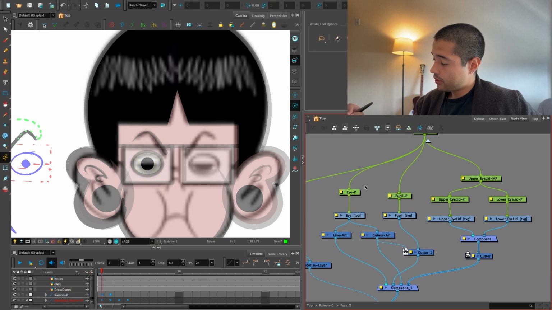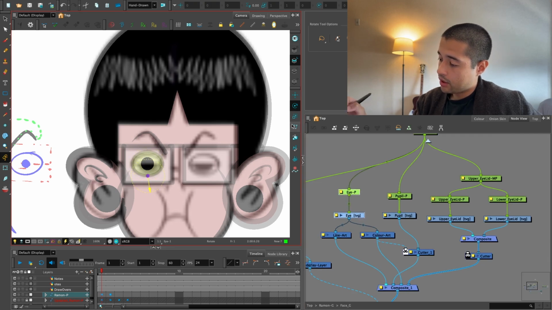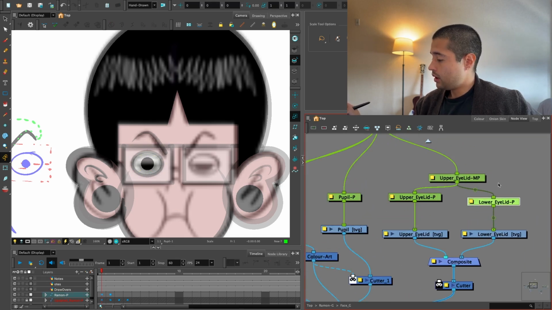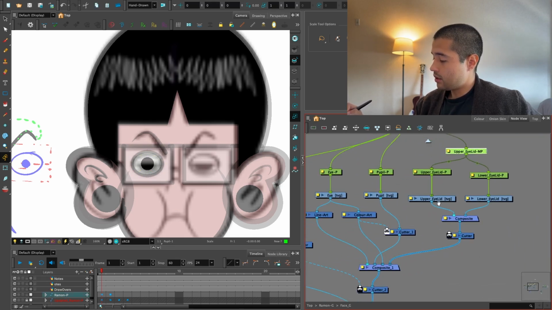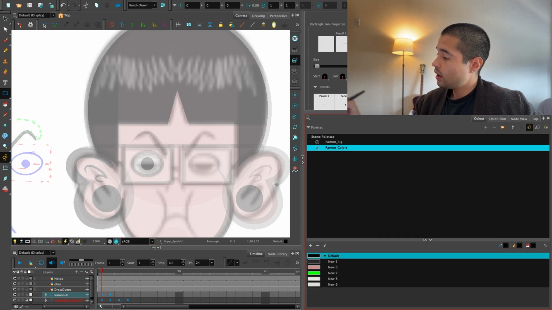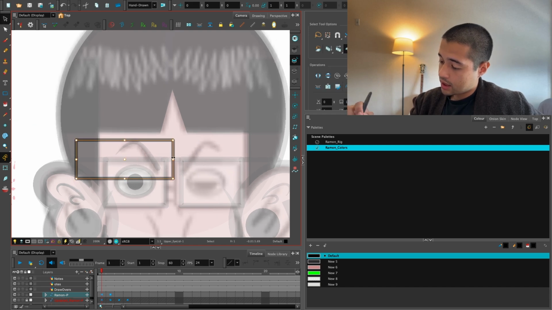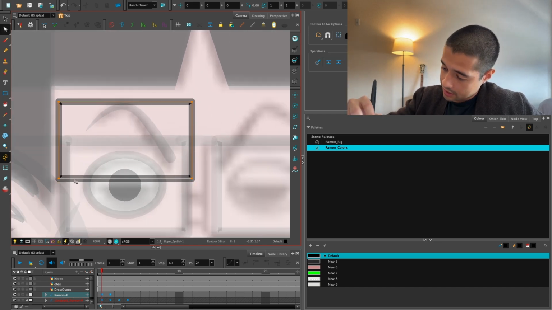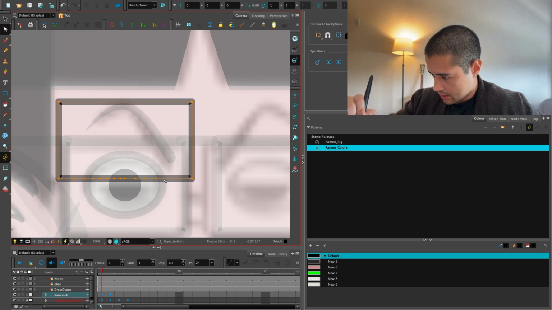So the pivot point of the eye, I like to put it here on the bottom so I can actually squash and stretch this like this. The pupil on the center, upper eyelid, lower eyelid, all of these things. Let's go and work on this. So I'll create a rectangle shape for this. I'll put something like this, black. I create more points just to have a subtle, smooth deformation here in this part.